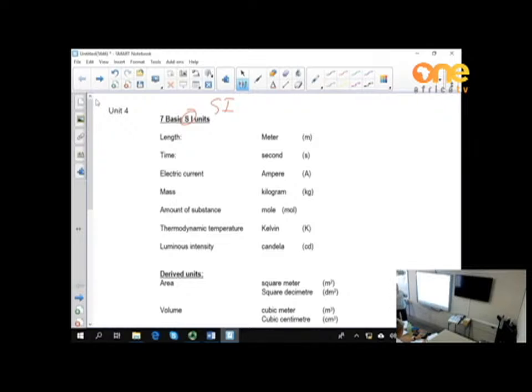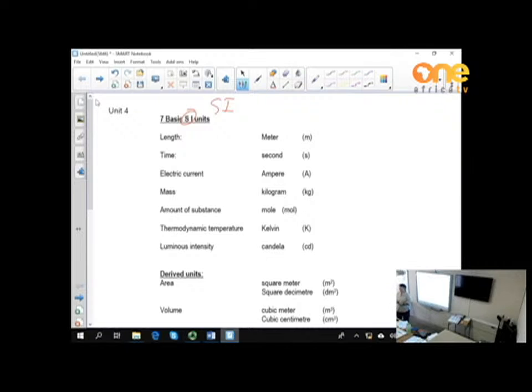the basic unit from which you do measurements, so that if you sit in one country and you're doing an experiment and somebody else in another country does an experiment and you want to compare your results, then it is done in the same unit. Because if I worked in kilometers per hour and they work in another country at miles per hour, it's going to be very difficult to sit and compare. You would have to convert them. So we have a system international for basic units.